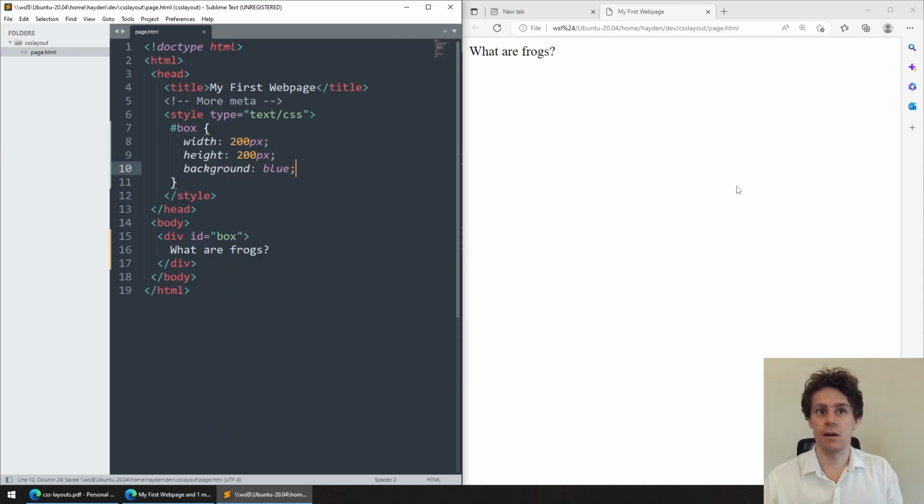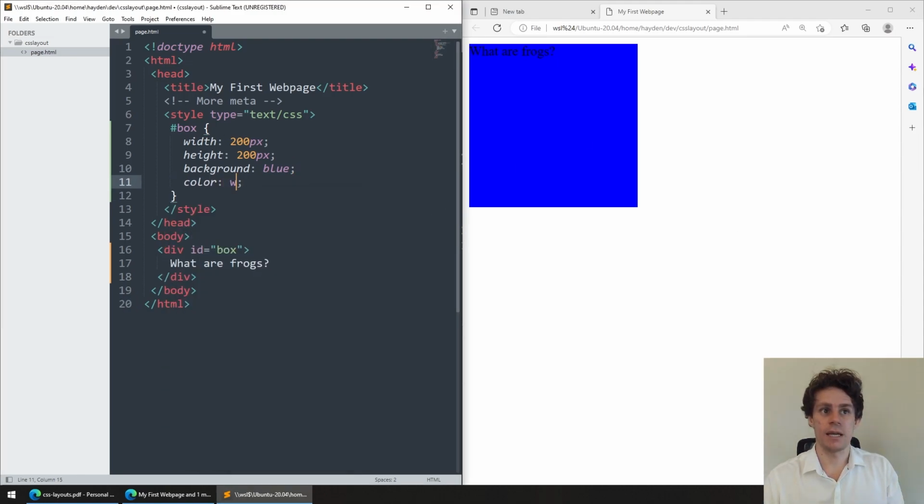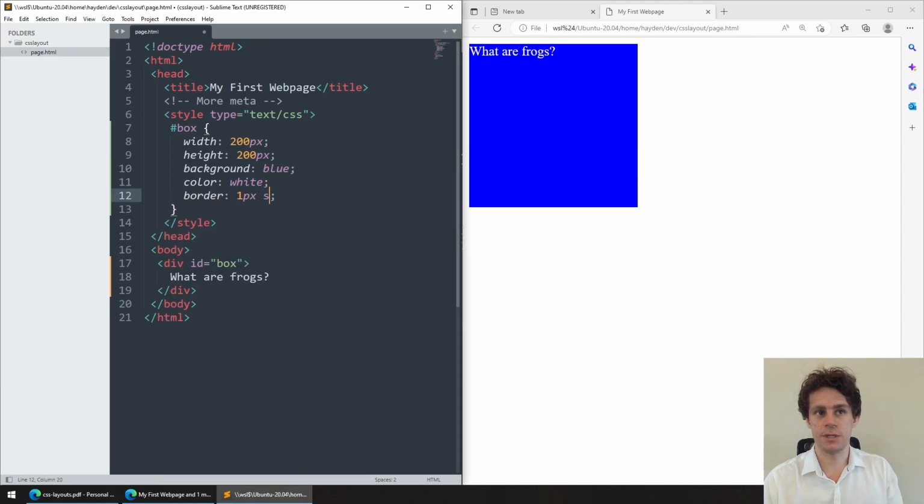If I make the background blue, however, what you will see is that the box is now obviously 200 pixels by 200 pixels. Naturally, as we've seen in the formatting lecture, I could make the text white, which would make it a little more readable. But let's play around with padding, border, and margin. First, we looked at adding a border to an object. We did one previously. It was 1 pixel solid black, like this.